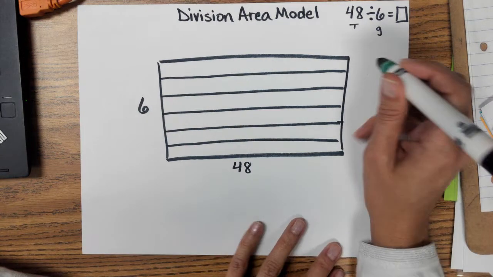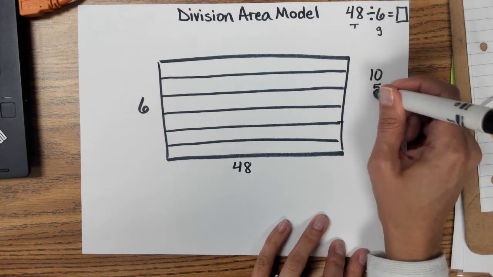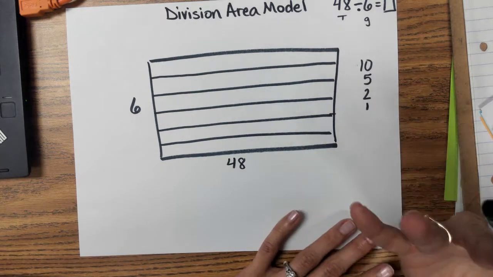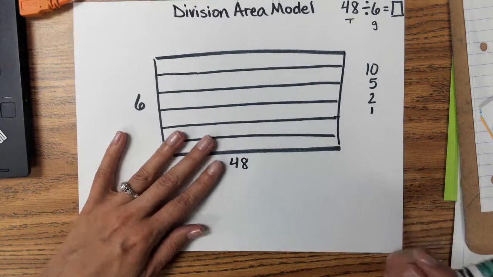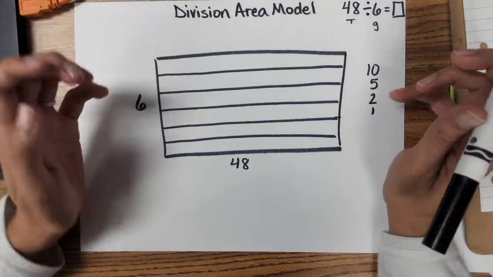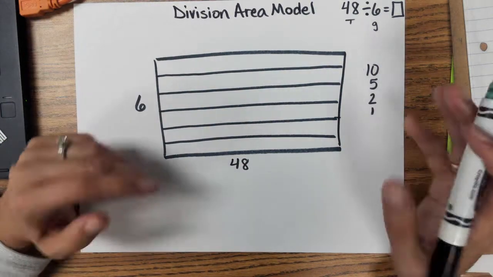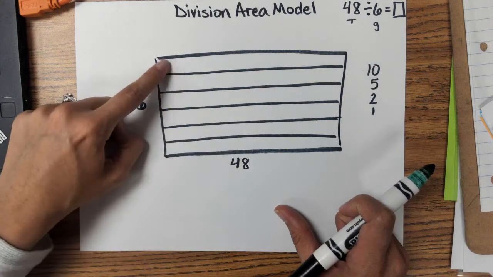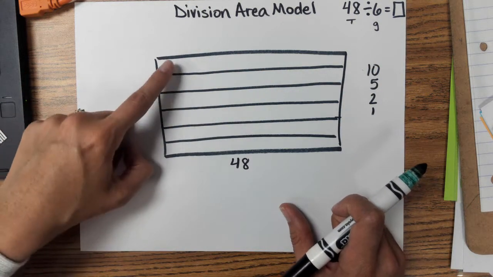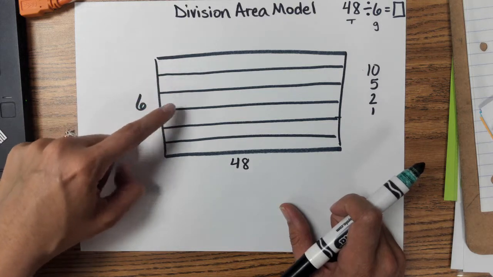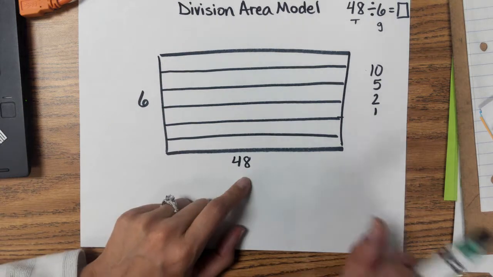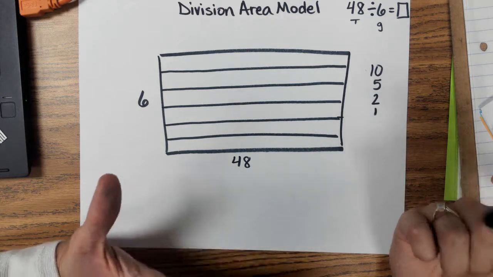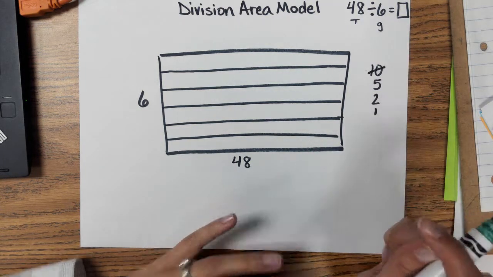To help us do that, we are going to use our friendly numbers, which are numbers that are easy to skip count by, to see if we can share equally. Most kids can look at this and already know that you can't share 10, but just so you can get the gist, I'm going to see if I can put 10 into each group. If I put 10 into each group, that would be 10, 20, 30, 40, 50, 60. If I have 48, can I share 60? No, because I don't have enough. So I'm going to cross out 10.